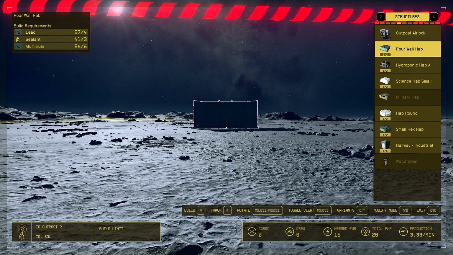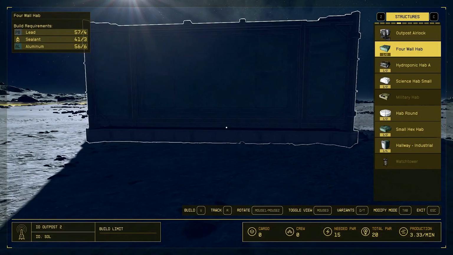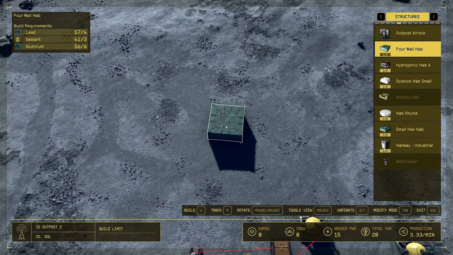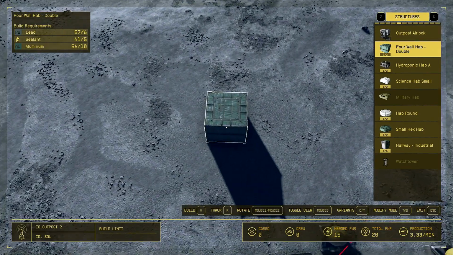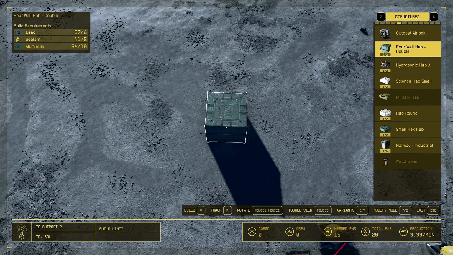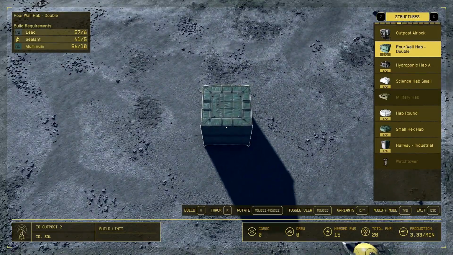structures, maybe. We can make a 4-wall hab. We could make a hydroponic hab. Okay, so it looks like we have 2 options for 4-wall habs. We've got this one, and we've got this one. So I guess one of them is just taller than the other one? This is a double. I wonder how that works. Is there like a ladder that takes you between the 2? I don't know. It's my first time.